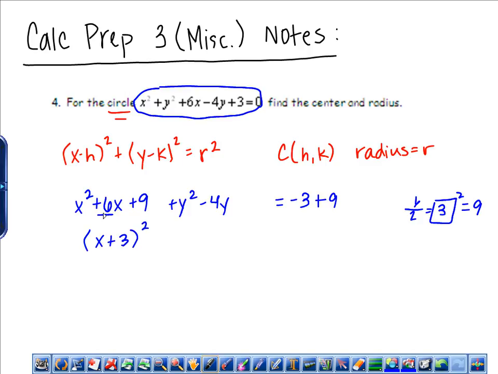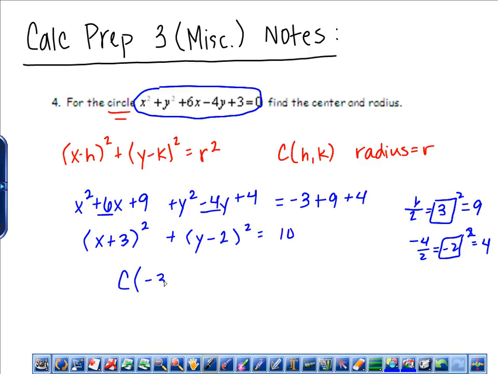If you forget what number to write here, just think about logically what will this factor into, or you can refer over here to the box. Alright, so then you have your negative 4. You're going to half it. That becomes a negative 2. Box it, square it, and you get 4. It should be a squared right there. Okay. So plus 4 completes the square, so I have to add 4 to the right side to keep it balanced. Then this becomes y minus 2 squared equals, and this becomes 10.